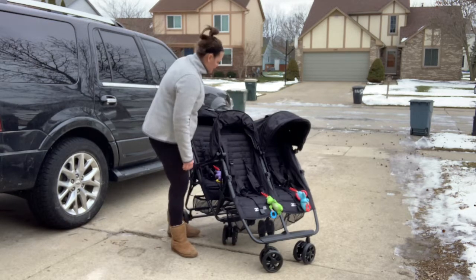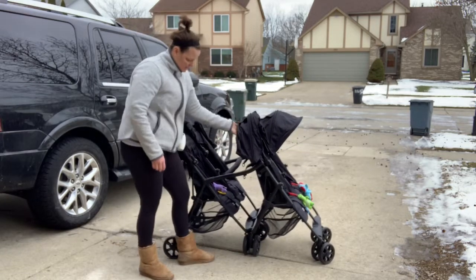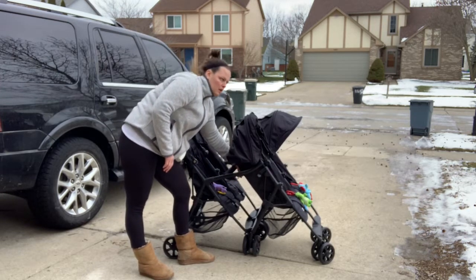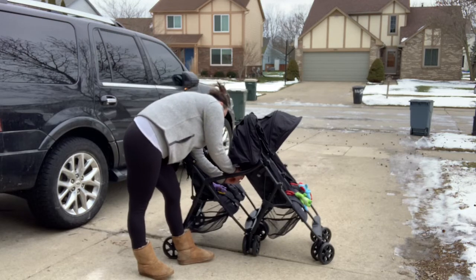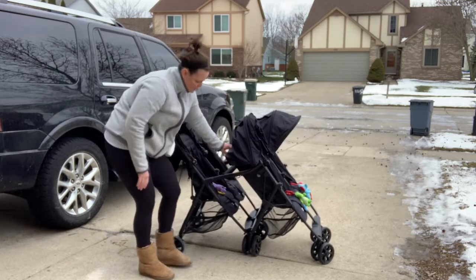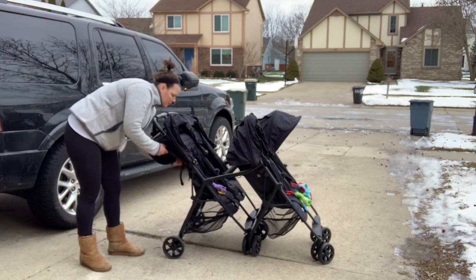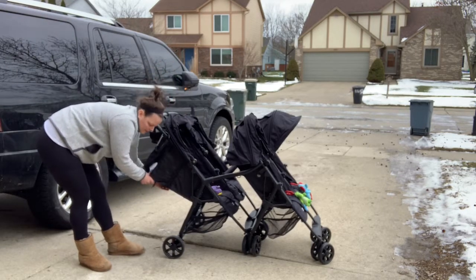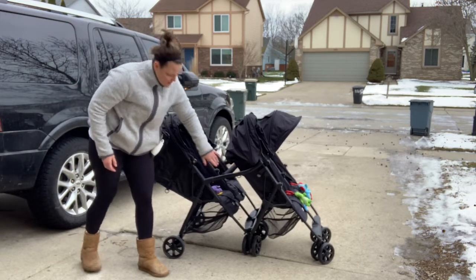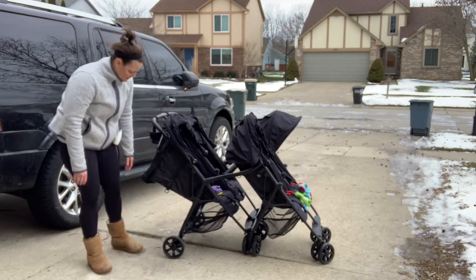The seat recline for these — you can see from the side — this is the standard seat recline. There's a bar here, so they don't go fully reclined. It has similar adjustment straps to the back seats — it's a push tab and then recline. You can see it doesn't recline as far as you'd hoped. For reference, here is the back seat that reclines fully. So it's not quite as deep of a recline as the front and back seats, but it still works and it's still somewhat of a recline.